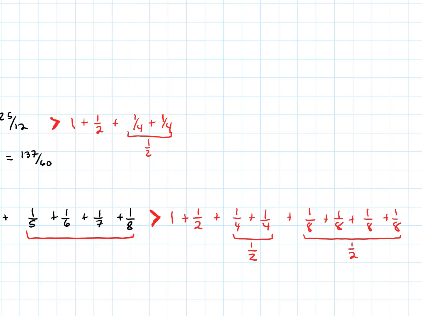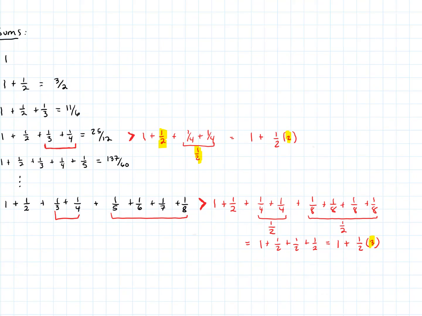So notice here I end up with 2 1/2s. So this is actually equal to 1 plus 1/2 times 2. And this right here ends up being equal to 1 plus 1/2 plus 1/2, 3 1/2s, and I get 1 plus 1/2 times 3. So taking a look at that number right there, I know it's going to be hard to get all on the same screen, so I'm going to have to shrink it down.